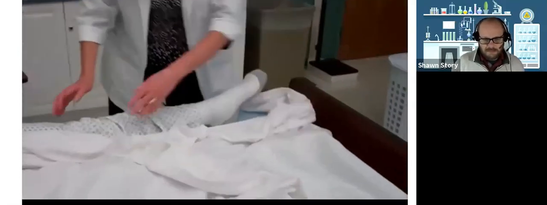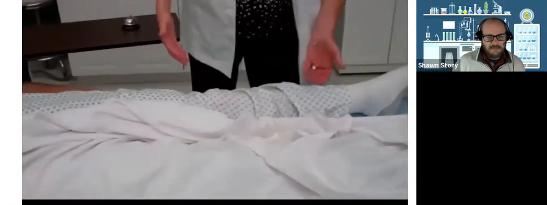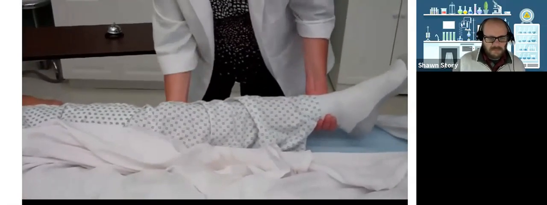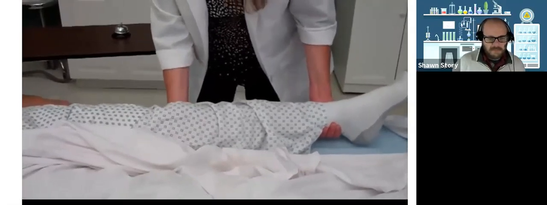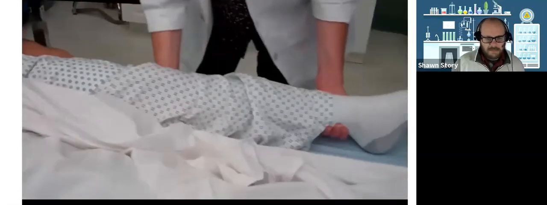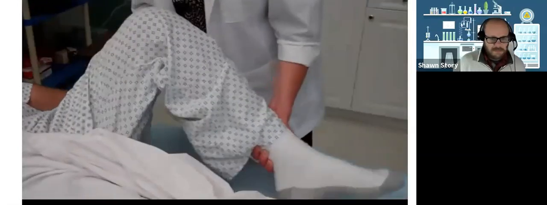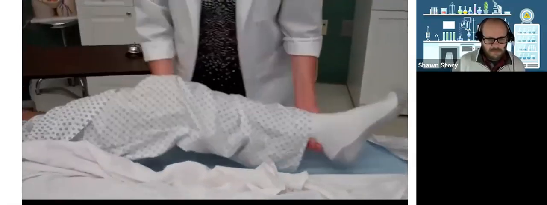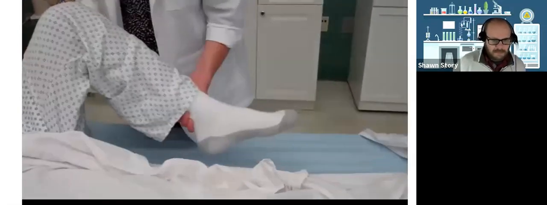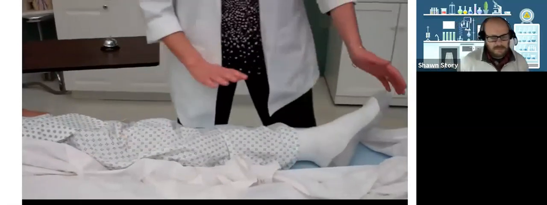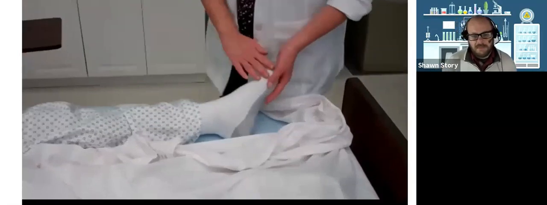And I'm just going to uncover this one leg and ankle. We'll start with your knee. What I'm going to do is place one hand under your ankle to support your ankle and one under your knee. I'm going to bend it towards your head, then towards the bed. Okay? That's 1. Is that okay? 2 and 3. Very good. Now we're going to go ahead with your ankle.